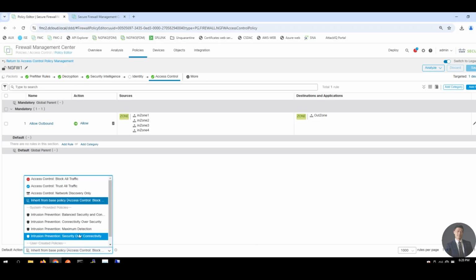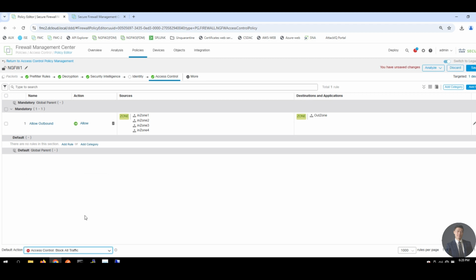Default action is set to the global parent's default action. Let's change this to access control: block all traffic. We're going to click the gear icon to the right.